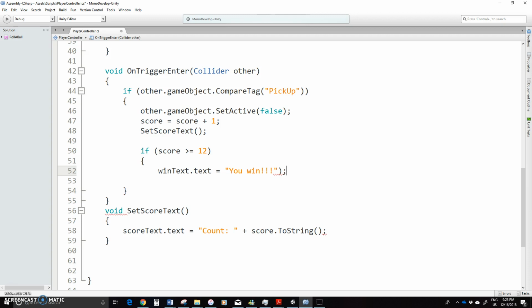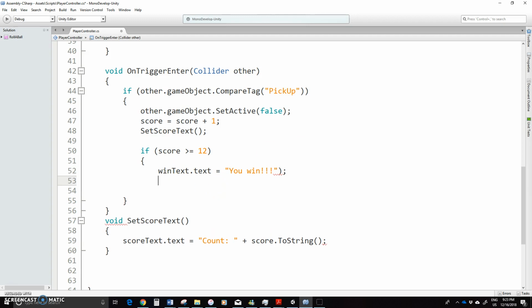All right, now let's just make sure I close this up. So that closes that. That closes that. So whenever you score a point, it's always going to check what the score is, and if it's greater than or equal to 12, it's going to say you win. Now I got a little bit of an issue there. I didn't need to put that in a bracket. There we go. Okay, so I'm going to save. Okay, we're okay. We might have to do one more video here. We're going to run out of time.